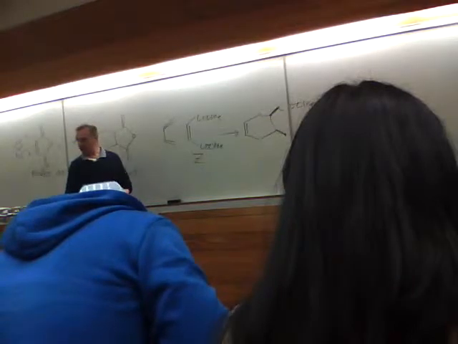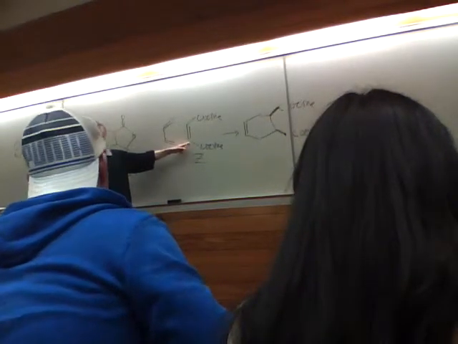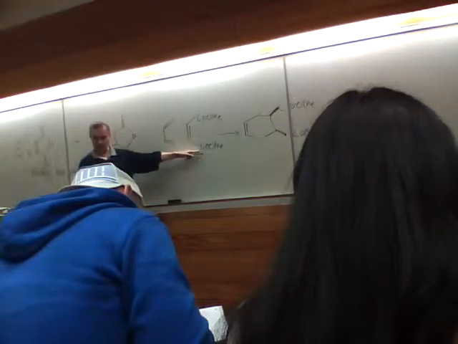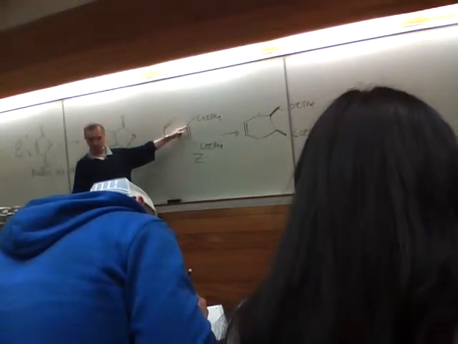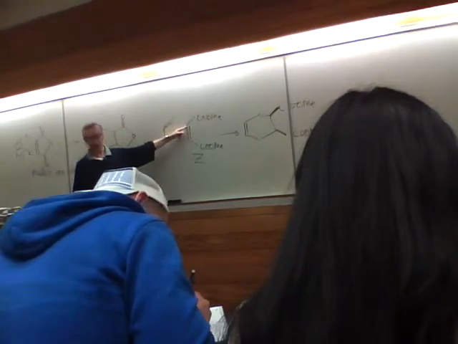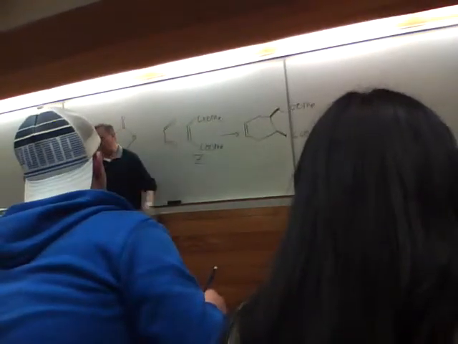That double bond has the Z geometry, because at this end there are two substituents, hydrogen and the ester. Of those two, the ester is the higher ranking. At this end there are two substituents, hydrogen and an ester. Ester's higher ranking, so at each end of the double bond the higher ranking groups are on the same side.